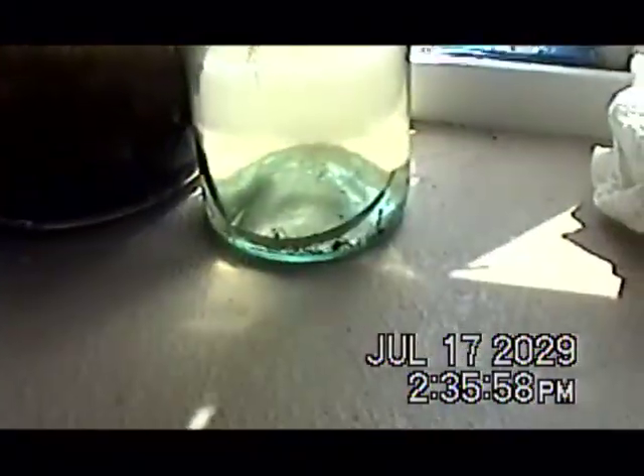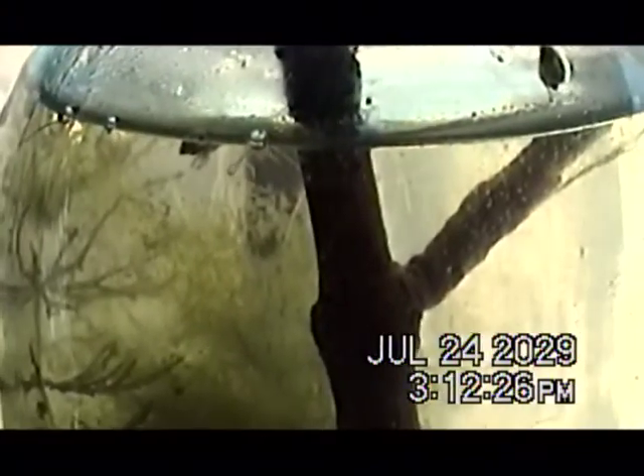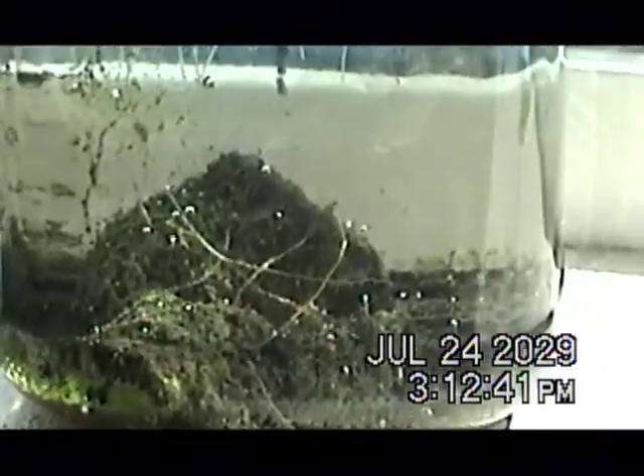It's by the window. It's Wednesday — a week later. Not a lot has happened. There's a weird thing swimming around and all the snails are above the water. Other than that it's pretty lame. I made a second one that day too — it's a little cooler, like it has a forest thing going on. That's the bottle.